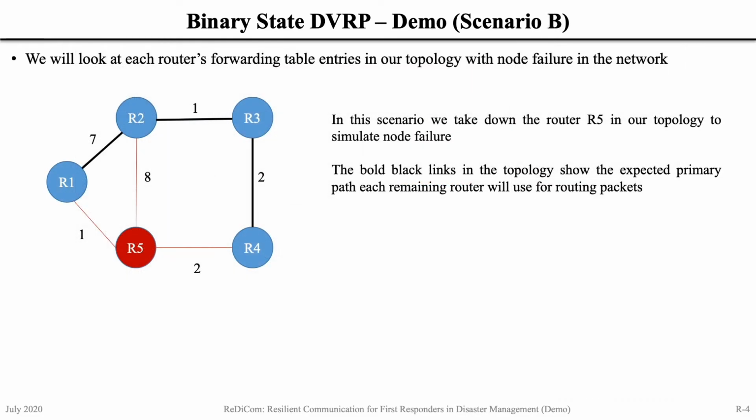In this scenario, we take down the router R5 from our network to demonstrate what happens during node failures. Since R5 had connections that formed part of the old primary path, the new path, shown by the bold black lines, now needs to be recomputed among the remaining active routers and their active connections. This is achieved by an exchange of a series of update messages starting at the direct neighbors of R5, which contain their updated distance vectors reflecting R5's failure. This information is exchanged with their neighbors and then their neighbors' neighbors.